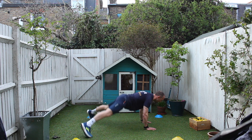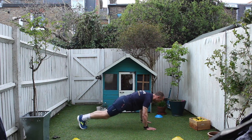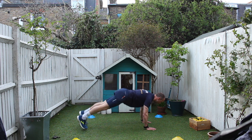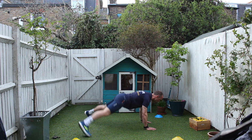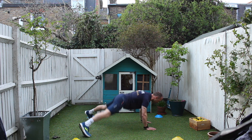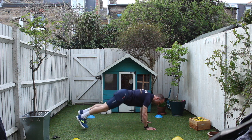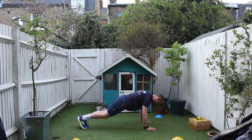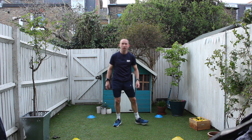Really focus on engaging those core muscles. Lock in, try not to bounce your lower back. Remember, you can do single leg, so working abductors, outside leg muscles, abductors, insides. Also shoulders, triceps, chest again.